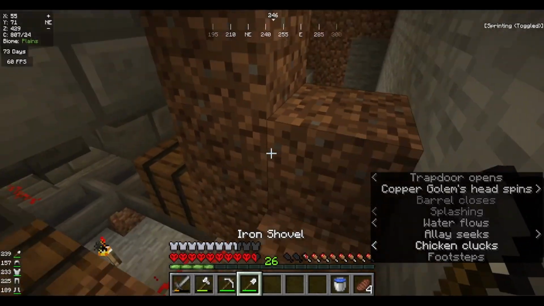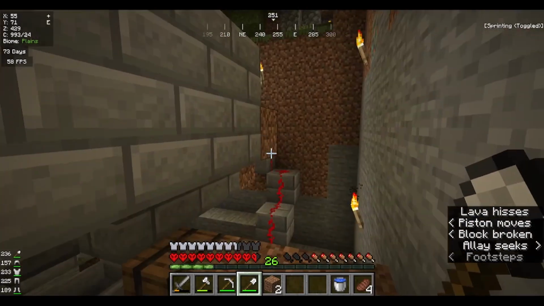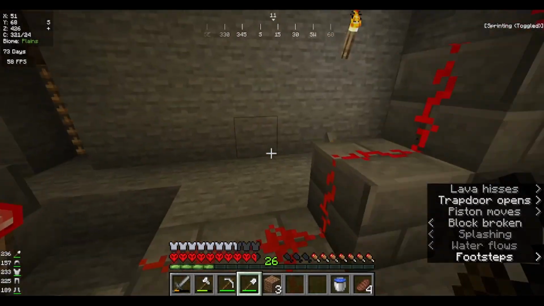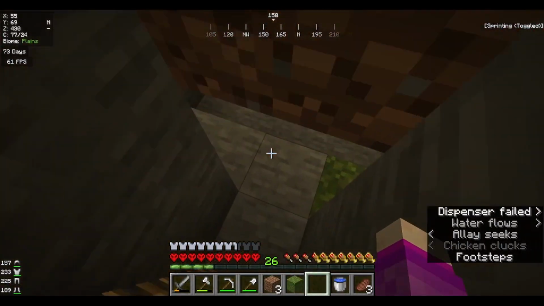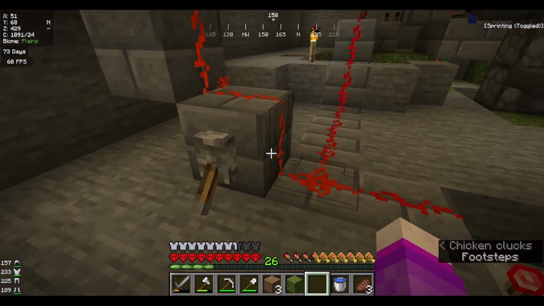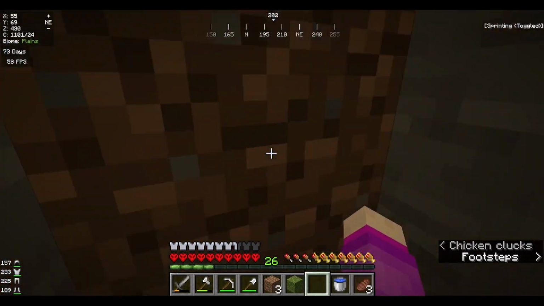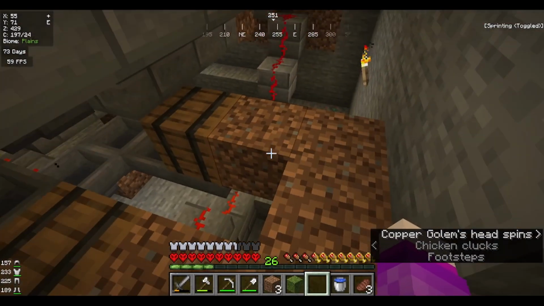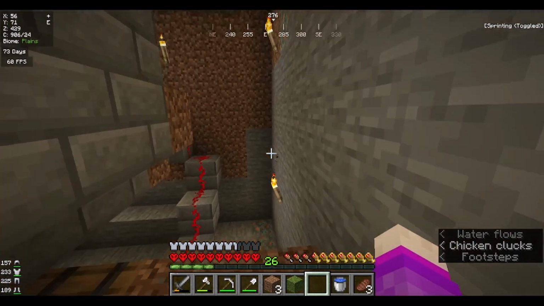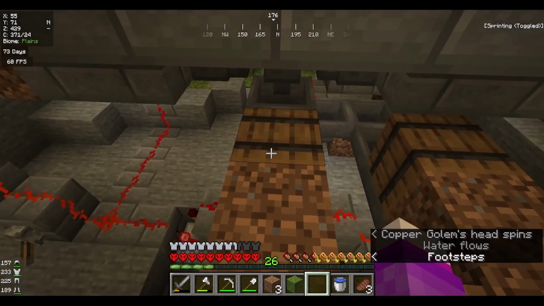Now, I'm aware that this area needs a bit of decorating. It's very difficult to traverse, and it's ugly. Okay, so it's out of bone meal, so I'm going to turn that off. I want this on-off switch to be moved as well, so I can actually reach it. Because I've decided these 5 dirt blocks are basically where a platform's going to be, so I can easily get at the inputs and the outputs for this farm.